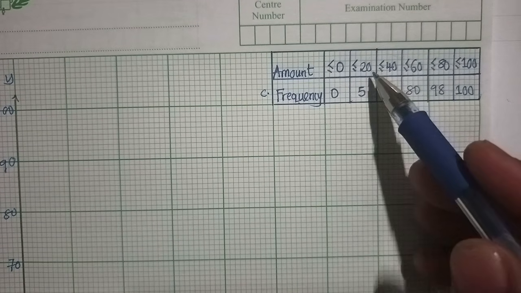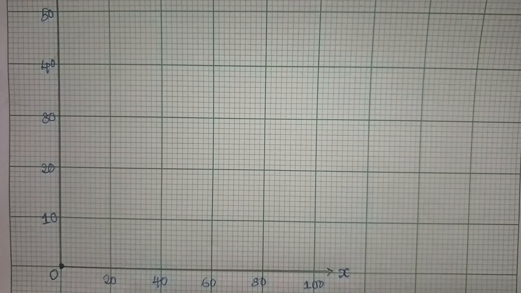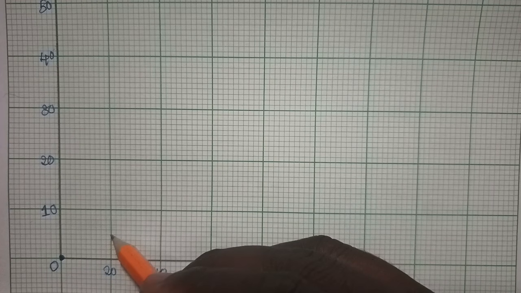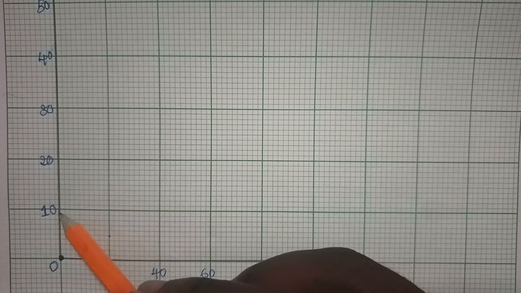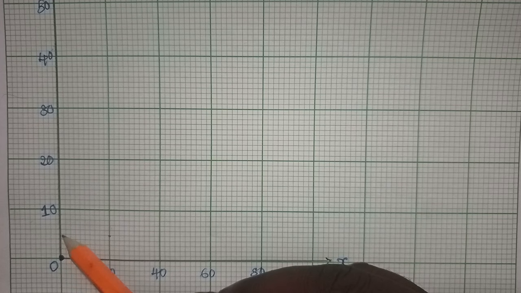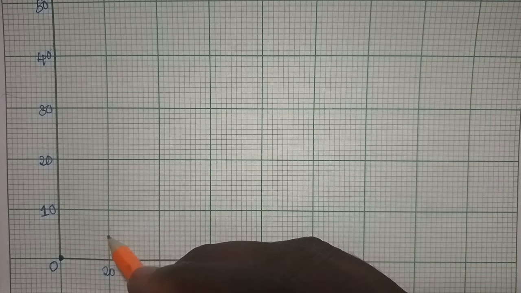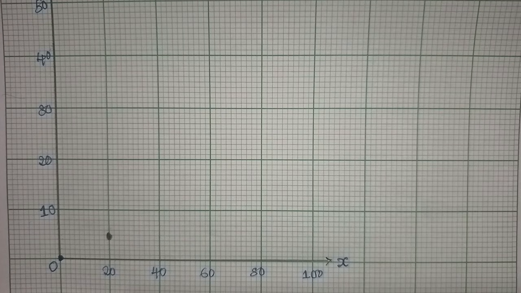And then the next one, it's right here, 20, 5. So on the x-axis, it's 20, okay? This is 20, 5. It will be somewhere here. So now look at this. This is 20, and this is 10. So there are 10 lines. So meaning each line, it's 1. So from 0, 1, 2, 3, 4, 5. So this line is a 5. So 20, 5 will be right here. That's 20, 5. So you must be showing these points.